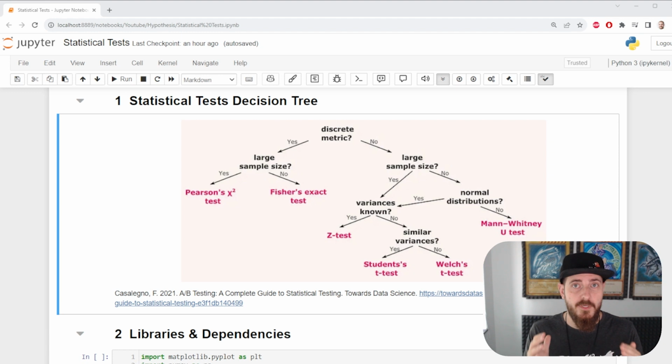Retention is a discrete KPI. It's measured as a percentage. It can go from 0 to 1. The first step we need to take is figure out if our A/B test had enough sample sizes to reach power, and based on that, we either use Pearson's chi-square test or Fisher's exact test. In most cases, the results of both would be the same.